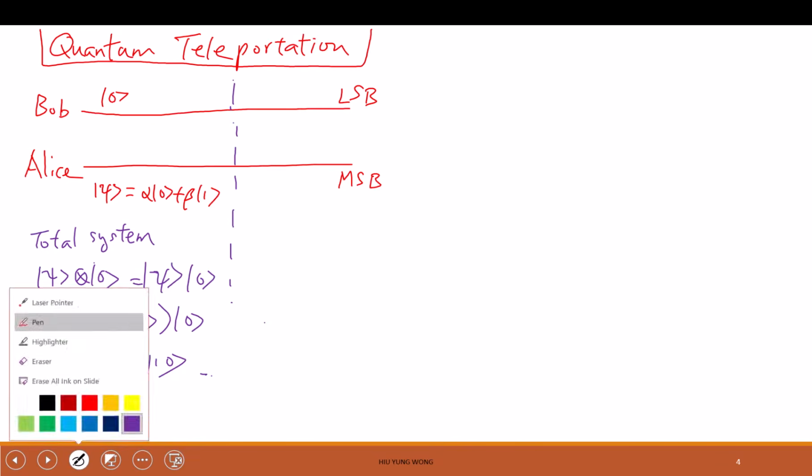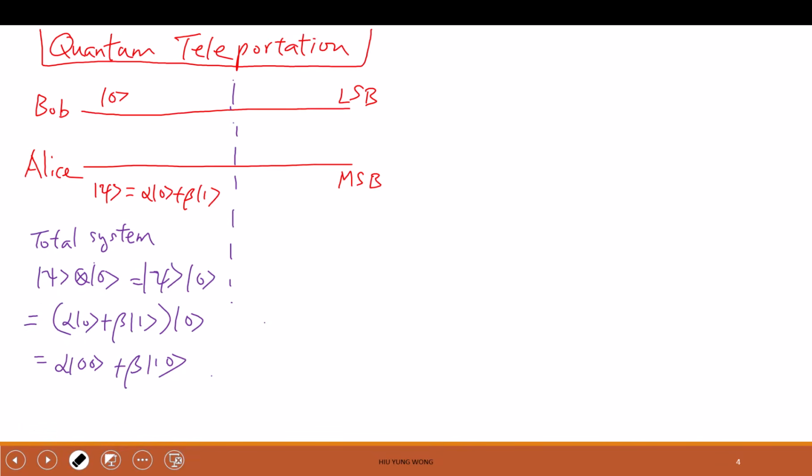Now, I'm saying that this is the state of the whole system, 2 electrons. Although these 2 electrons are really separated very far, one on Earth, one on Mars, it's still a whole system, right? I don't care about other molecules, I don't care about anything else. This is the system I have. And you trust me that it is very robust for some reason, I don't know, that we were able to maintain. So I consider it as a system, right? Then after this, we are going to apply a control NOT gate to it.